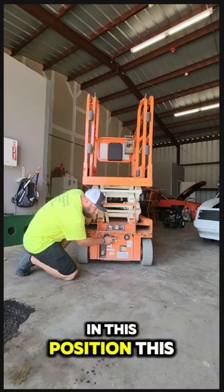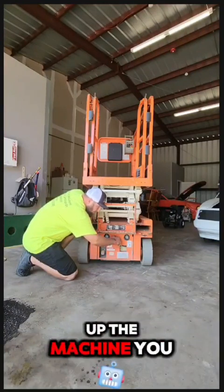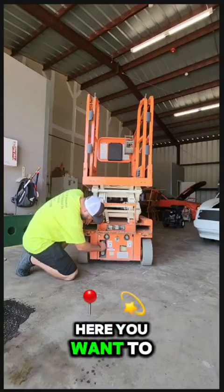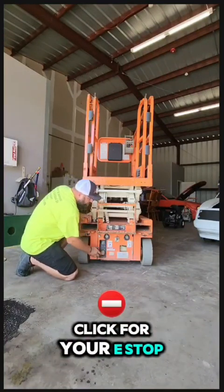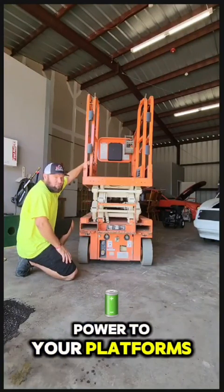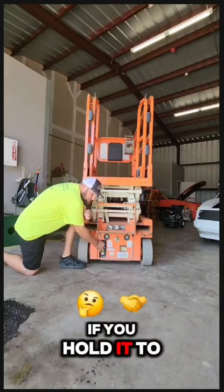Next is our electrical disconnect. In this position, this machine has no power. In order to power up the machine, you want to kick to the right. You want to put your key in here, and you want to turn the key one click for your e-stop, and that'll give you power to your platform. You can run it from the control box on the platform.